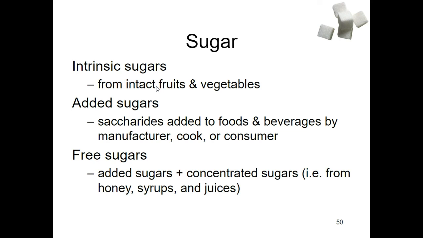But what about those sugars that we intentionally add to sweeten our food such as mag-inom lugar tag ka ng kuan, milk or kape, di ba? Mag-add og sugar. So that sugar is now called as added sugars. Okay? So, sugars added to foods and beverages by manufacturers, cook, or consumer. Kani siya dapat ang walaon nato sa tong diet. Okay? As much as possible, dili na dapat na mag-add og sugar. Okay, okay na ng mga sugar nga innately found in our foods. Okay? Free sugars are added sugars plus concentrated sugars. So the concentrated sugars are found from honey, syrups, and juices. Okay?